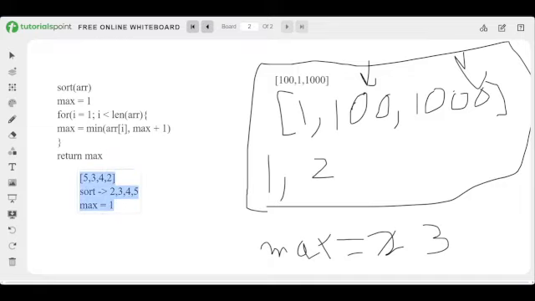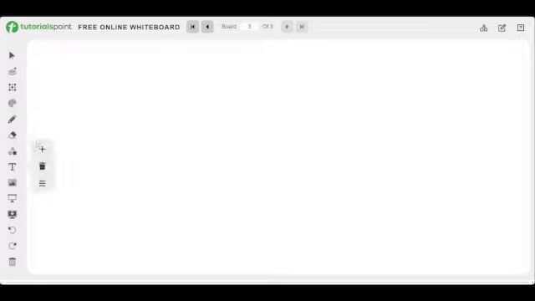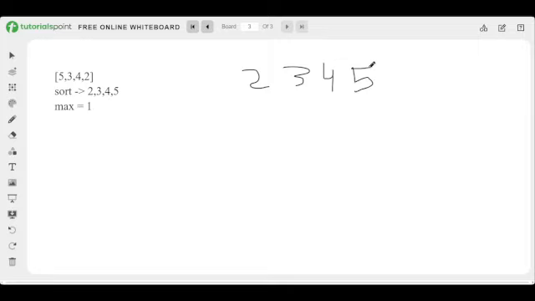Let me just add this to a new whiteboard. I have performed the sorting operation, 2, 3, 4, 5. I'll traverse from this index, and my max is currently equal to 1. At this point, I'll check the minimum of 1 plus 1 and 3, which gives me the answer 2.